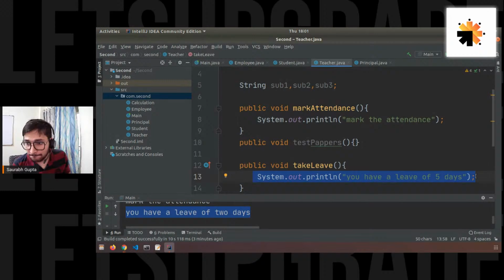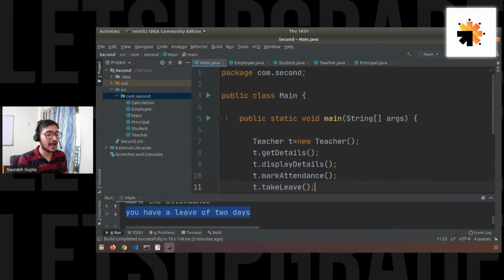Yes, exactly, Parth. So what will happen by this take leave? I don't have to go inside the main function and change this take leave. This is never going to change. This is simple because teacher is having the take leave function, but teacher is having its own different implementation of the take leave. So the naming convention is still same, there is no problem with it. I'm not creating a new method for teacher. Teacher is following the same concept, only teacher is having its own implementation of take leave. Is it clear?